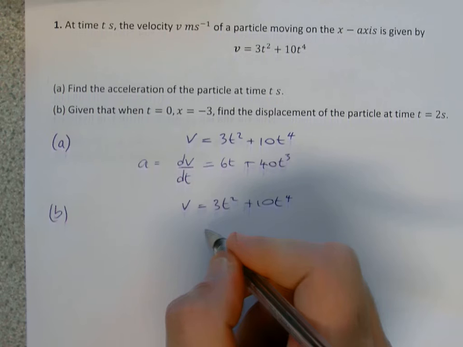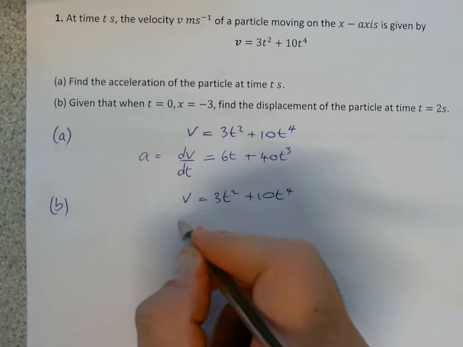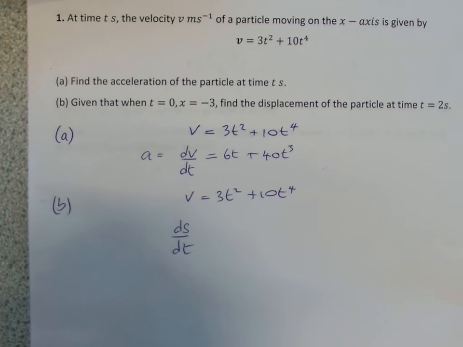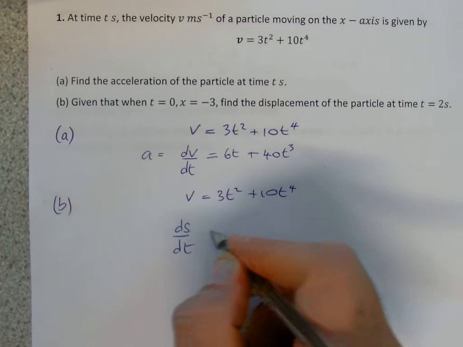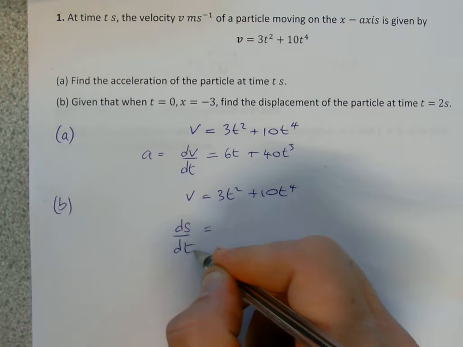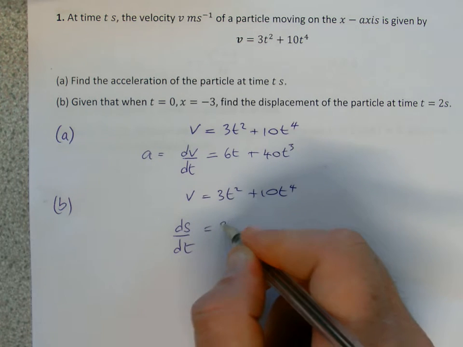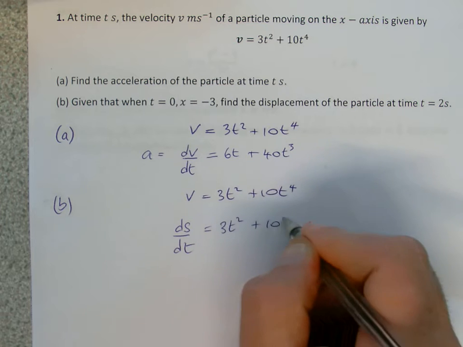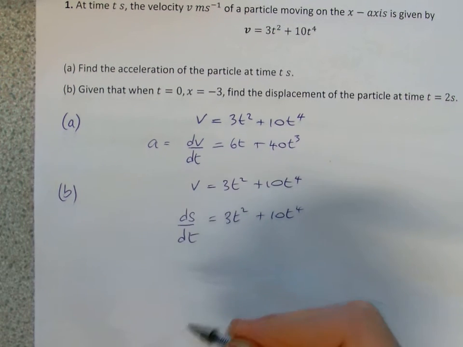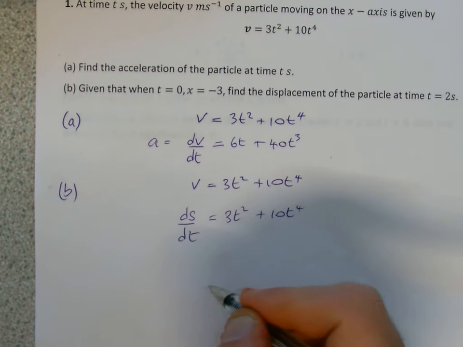Now, one way I want you to look at this is to rewrite v as the derivative of s. That's the way I would want you to do it. So you're rewriting v to start with as ds/dt. And I'm going to write the same thing down, because that's what it is. ds/dt is just velocity, and then I'll go about integrating it. It's important to do it that way.